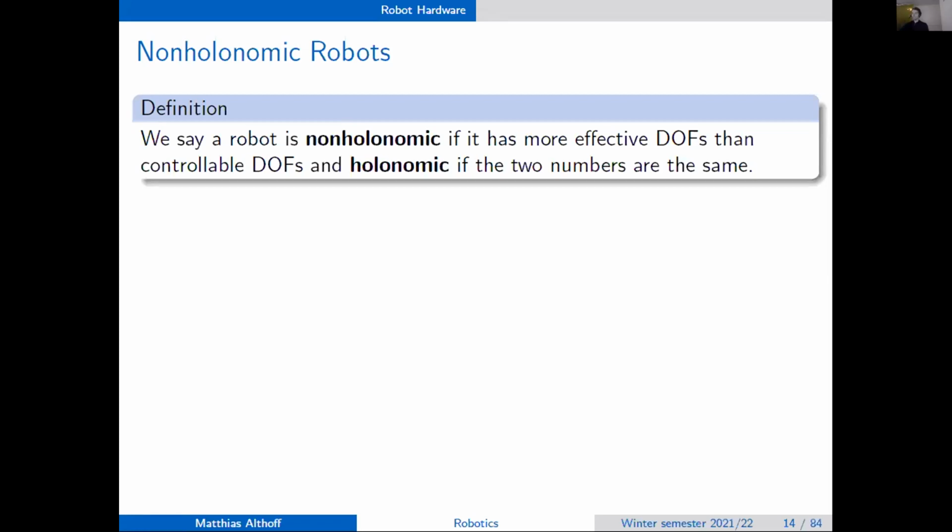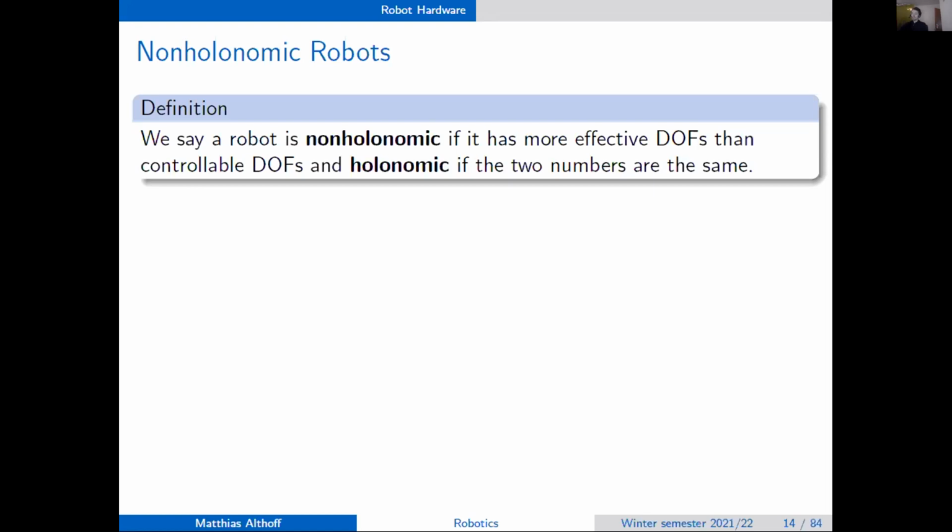Okay, so then I will finish this holonomic, non-holonomic topic. This is the last topic because it fits the degree of freedom topic. There's another categorization you can make besides manipulators, mobile robots, and mobile manipulators, and that is whether a robot is holonomic or non-holonomic. Holonomic means that the number of controllable degrees of freedom equals the number of degrees of freedom of the object. And non-holonomic means that the system has more degrees of freedom than you can control.